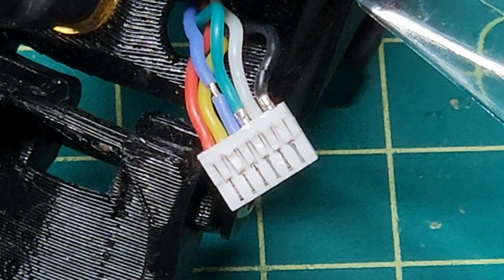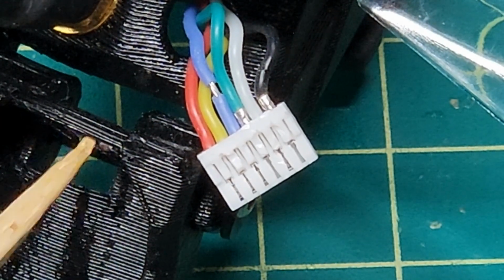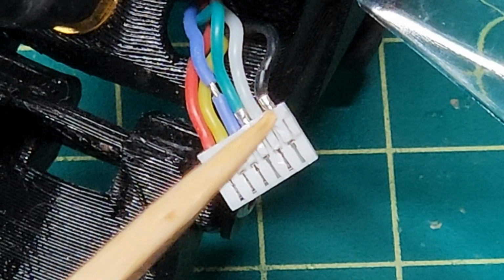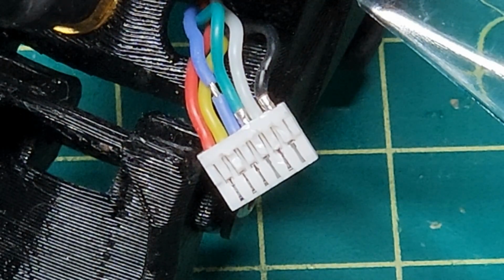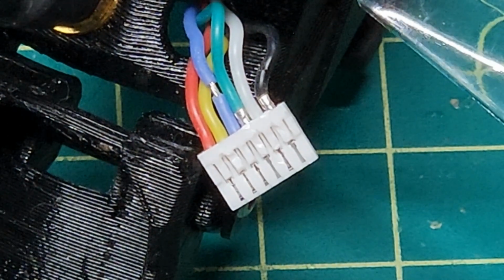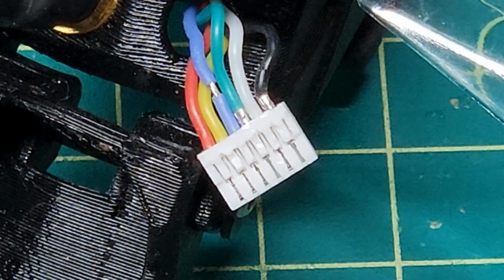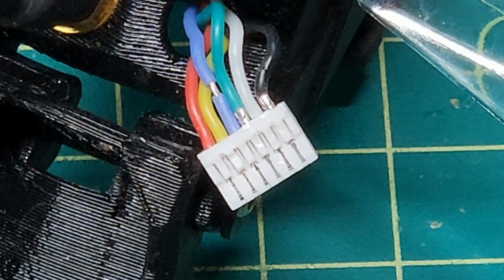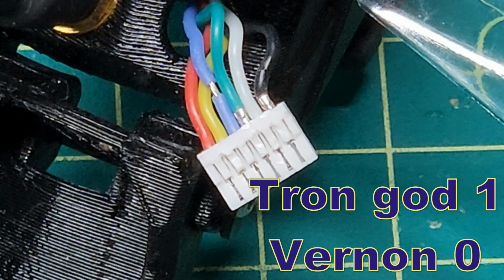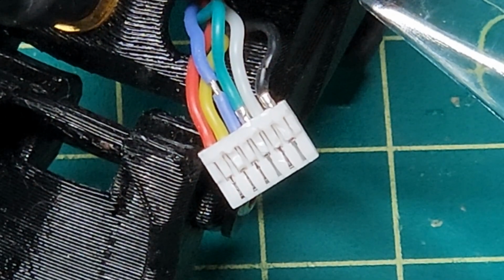And exactly as I was worried about getting this connector out, because the hole in the TPU here isn't quite as big as this connector. I pulled out the green wire with a pair of tweezers. I switched over to using a jeweler's screwdriver to try to get in here and pry, and it slipped and cut the insulator on the blue wire. So the kind of damage I keep worrying about happened with this. I've got all sorts of those little JST GH connectors, so I can fix all of this up. I just hate doing this damage.